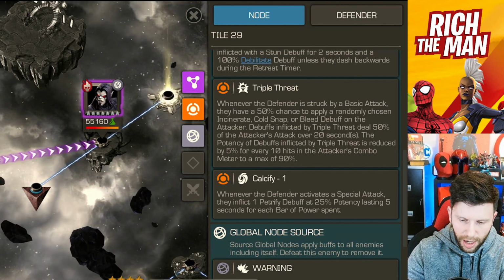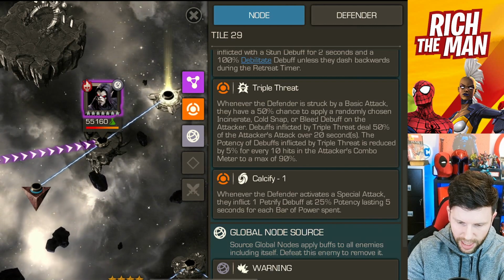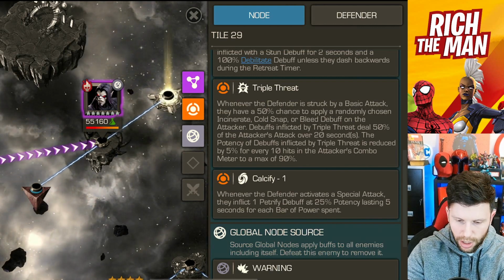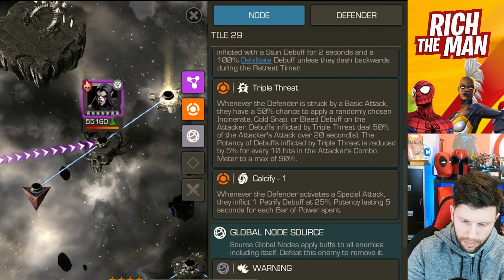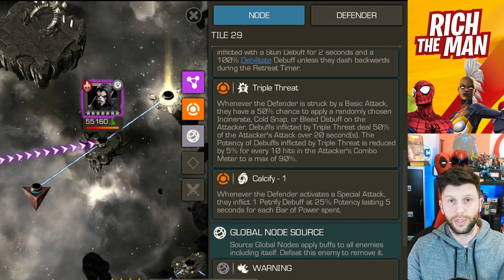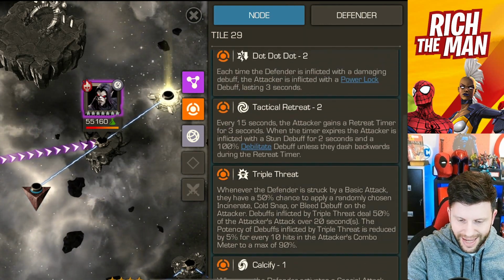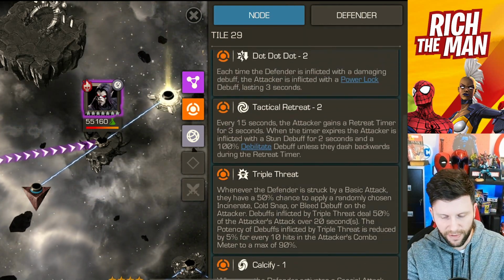Triple threat. Right. I was struck by that several times, and that's the case of the bleed debuff. Iceman's immune. Cold Snap, he's immune. Incinerate, he's immune. And it also has that Armor Up, so you can shrug something off, which is handy because you do get stunned at certain times with Tactical Retreat. So you've got to be careful about that.